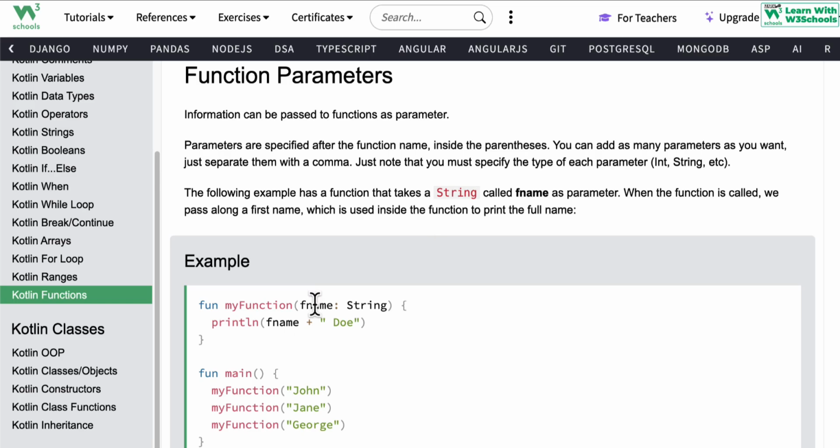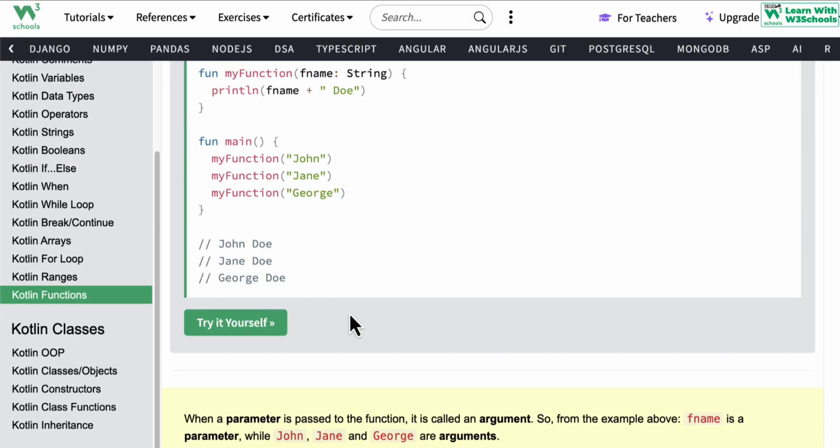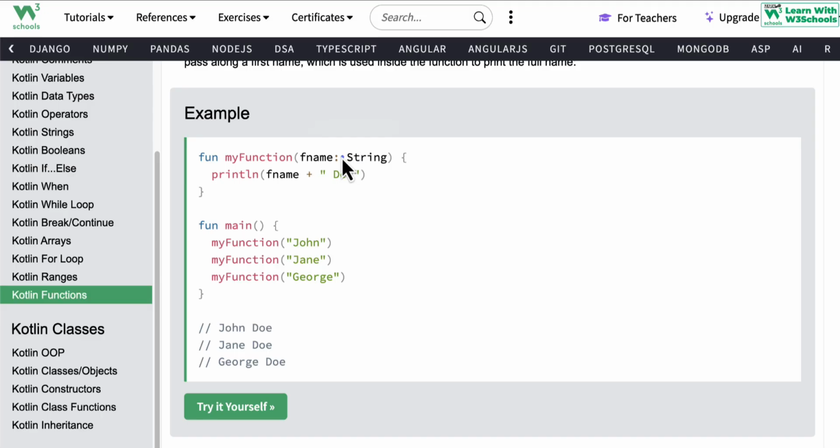For example, when we declare our function, we have used the function name with a string. Here we have explicitly told it that I want to declare a variable called fname, colon string, meaning we are explicitly telling it that this function has a parameter fname of type string. So the data type has to be specified. Then we can use the same variable inside our function body anywhere, anytime, multiple times, however we want. I'm using fname because it's my variable name, fname here plus do. So whatever string I provide as an argument here will come back to this point and will be printed.